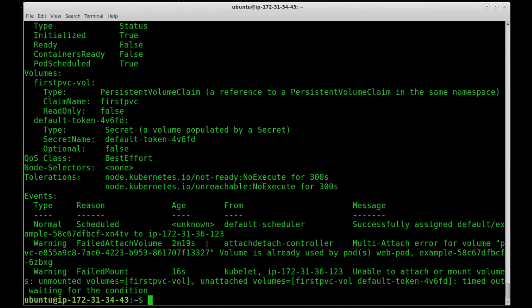And it says it can't, because the volume is already used by the web pod. So anybody not on the same host is not able to start. And that's why it works that way. So that was a quick start-to-finish look at how to get Ceph and Rook running in your environment.